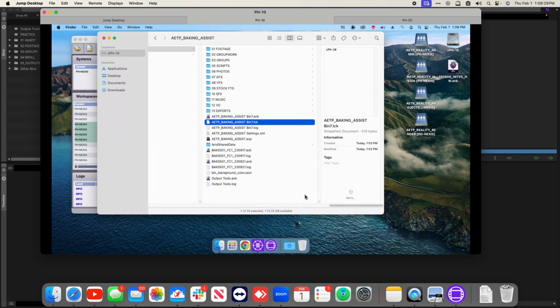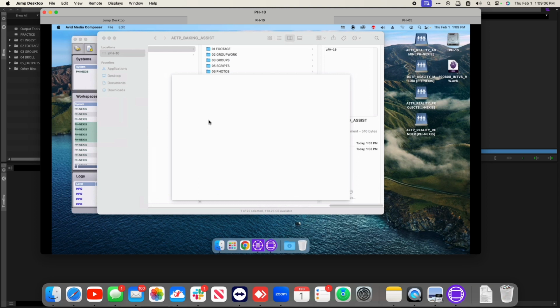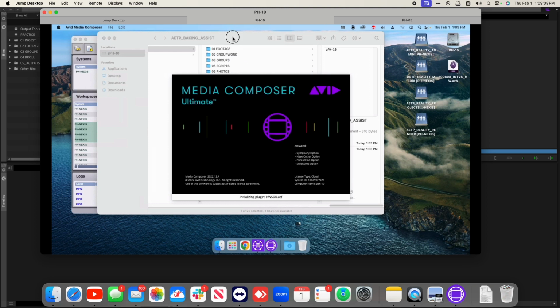So if you find that you're working on something and there's a bin that's locked, but the system that has locked it doesn't actually have that bin open, it may be what we call a ghost lock, which means that Avid crashed while it had the bin open, and the person who's been working on that system hasn't reopened the bin since. But if you were to go back into Avid and reopen that bin, as soon as you close the bin, it will remove the lock again. But the alternative is you can actually just remove this LCK file.